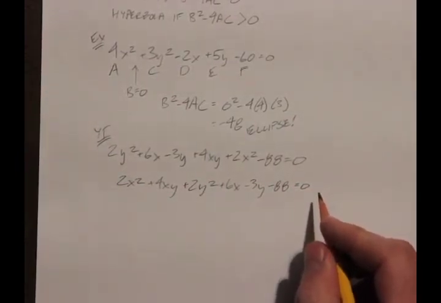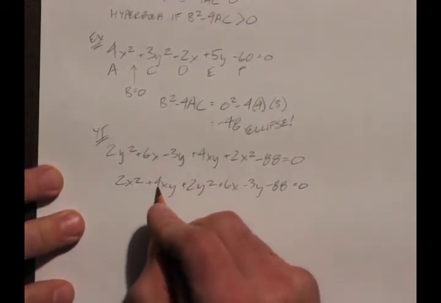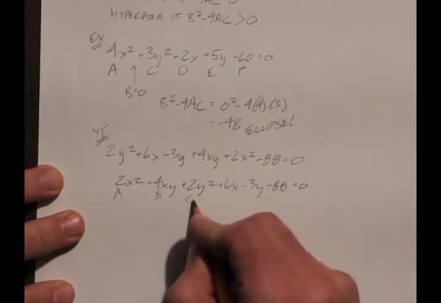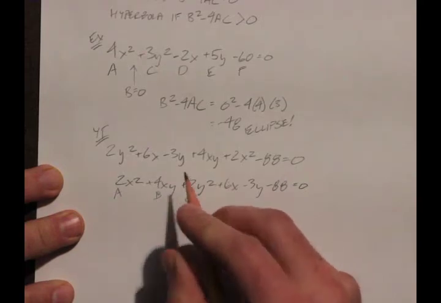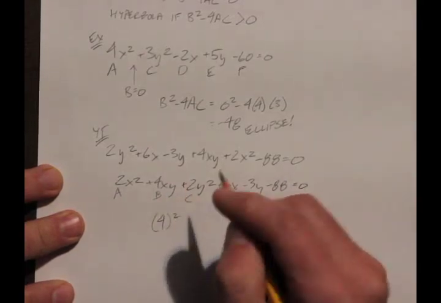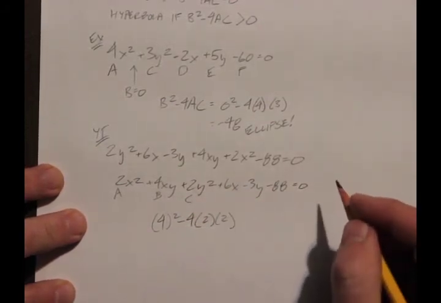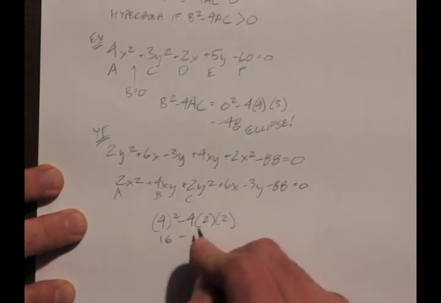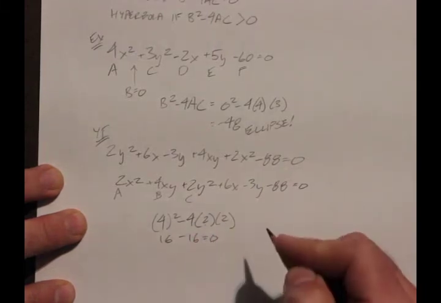And so I'm going to do my discriminant, which is b squared minus 4ac. So there's my b value, which is 4 here. 2 is a, b, c. Those are the only ones I really care about for my discriminant, right? 2, 4, and 2. So b squared, which is 4 squared, minus 4 times a, which is 2, times c, which is 2. Let's see what that gets me. So 4 squared is 16, minus 4 times 2 is 8, times 2 is 16. 16 minus 16 equals 0.